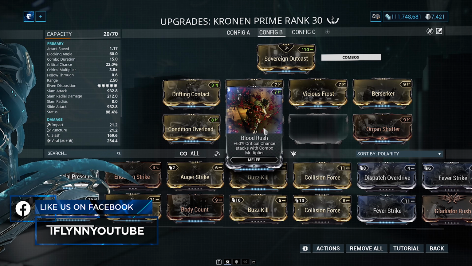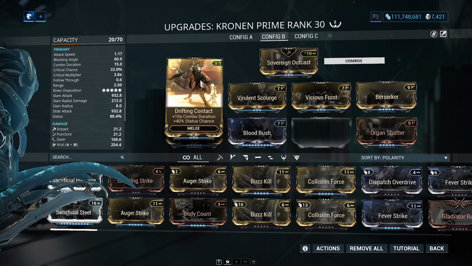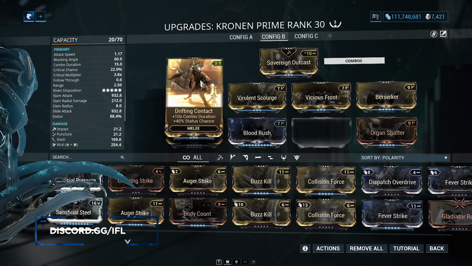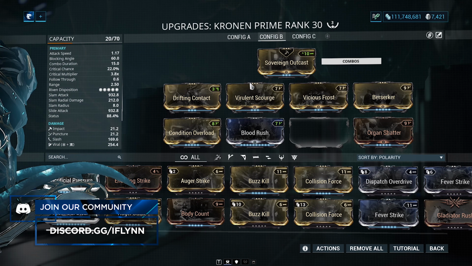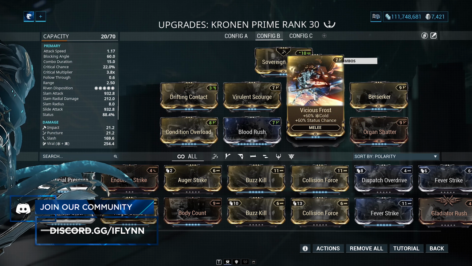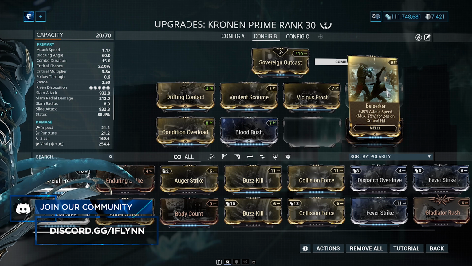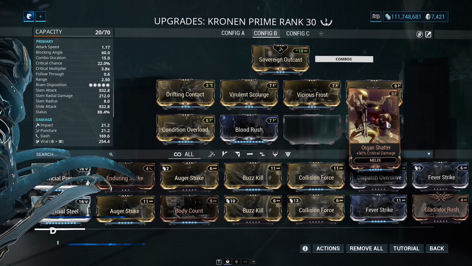We've got Blood Rush on here for our critical chance, Drifting Contact to make sure that we keep our combo up, also for an added 40% status chance, which is nice. We're going to need that for our viral procs, which we're procing because we have Virulent Scourge and Vicious Frost, which both increase status chance as well. Berserker for our attack speed, because we're going to be critting a lot, and then we also have Organ Shatter on here to increase our critical damage.